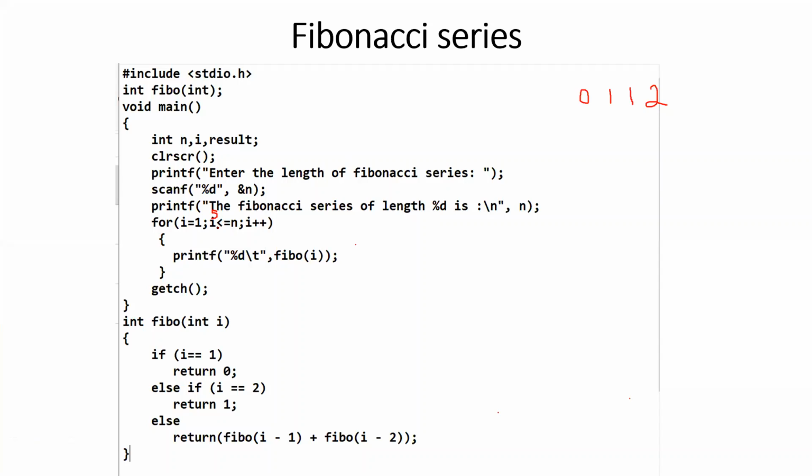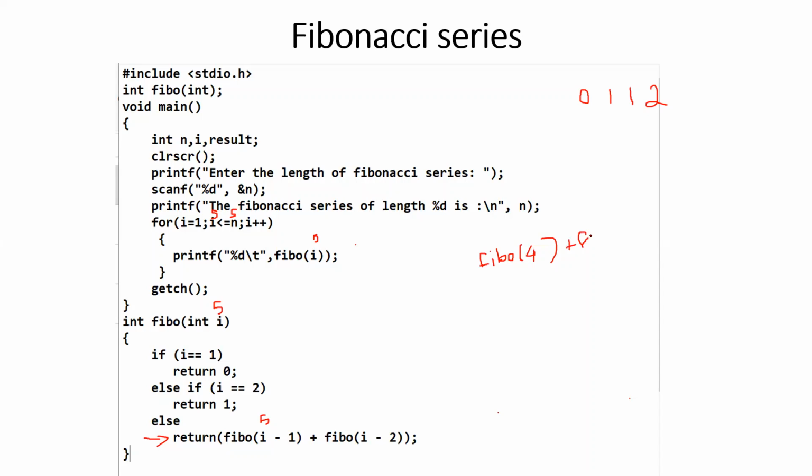So 5, whether it is less than or equal to n. You know that 5 is equal to 5, right? So what will happen? Fibo of 5. We are calling with the Fibo of 5. So now this I value will be assigned as 5. Directly, you know that I is not equal to 1, I is not equal to 2. It will move to this line. So what will happen now? It will be calling internally a recursive call of Fibo of, what are the two first calls? Tell me. Fibo of 5 minus 1 is, here you are substituting with 5. Listen, 5 minus 1, so it will be Fibo of 4 plus Fibo of 3.